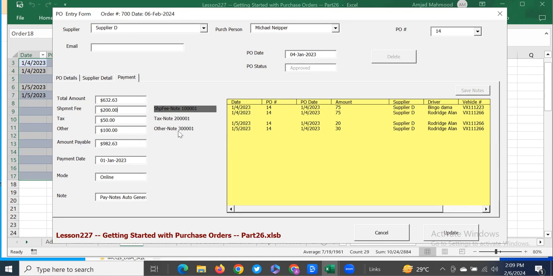But how to generate these files, these notes, right? These are the files which are coming from the PO header, right?